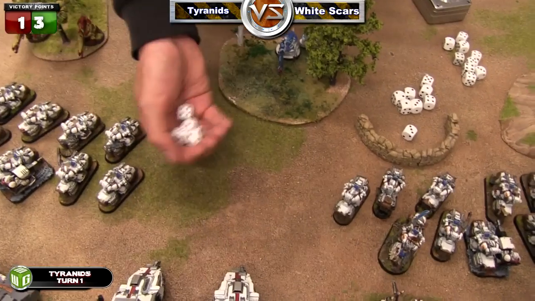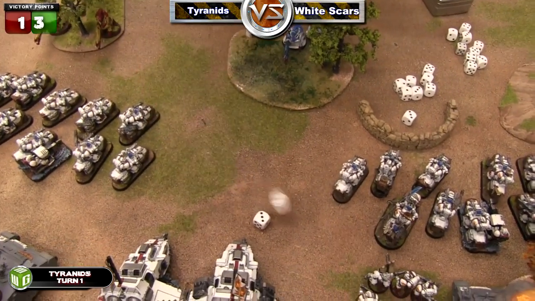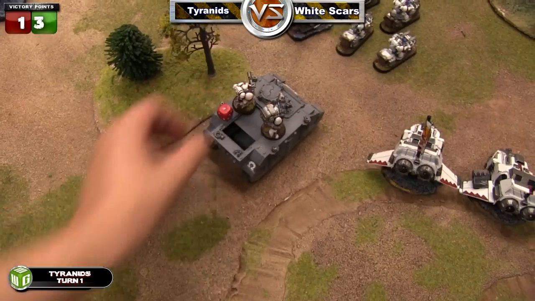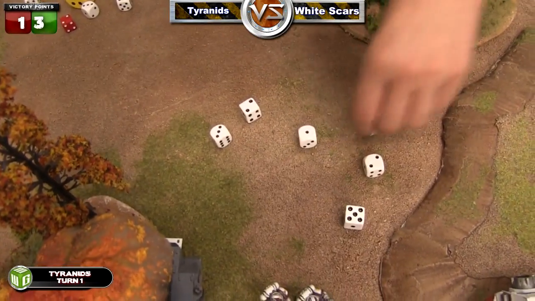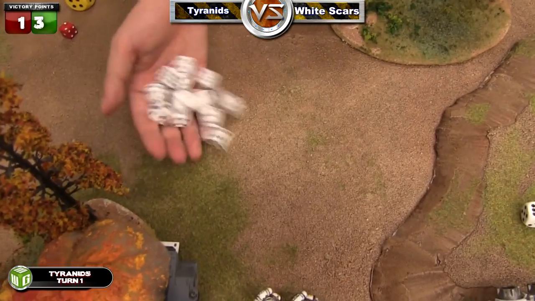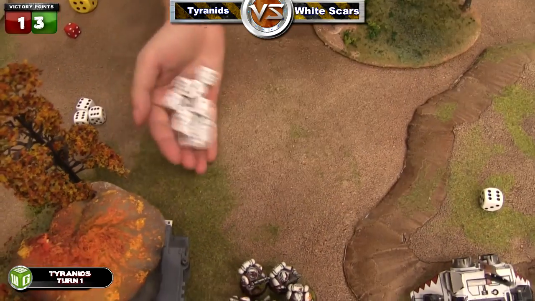So I got 1 kill point there. I then try to kill the other tank with my Hive Guard, and only do 1 glance. Assault them, and then declare my assaults with my Flyrant. He gets Overwatch with his Grav guns. Just 1 hit with his Grav gun, 1 hit with his other Grav gun.